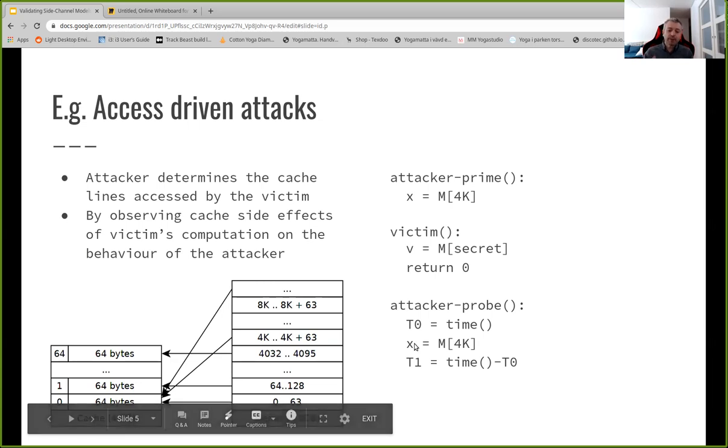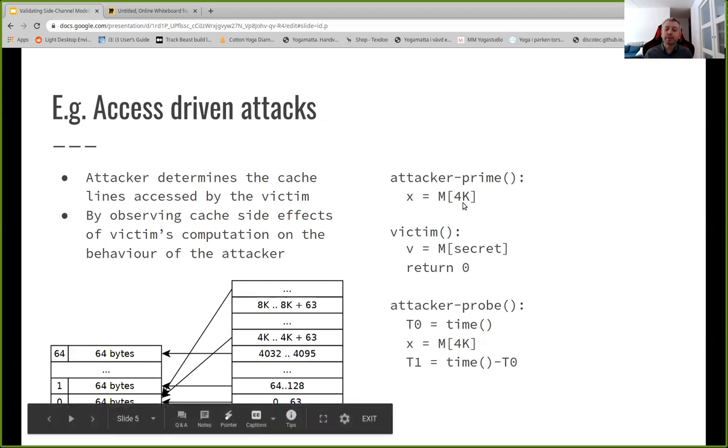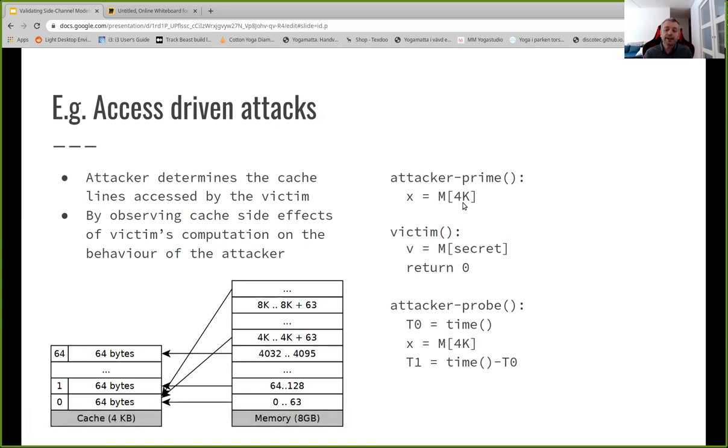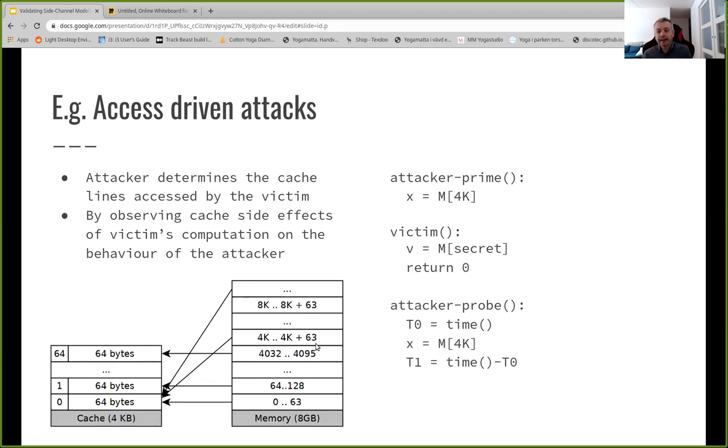Now, suppose that we split this memory between some memory that is accessible by the victim and the part of the memory that is accessible by the attacker. Now the attacker and the victim run on the same processor. The attacker may prime the cache. That means it reads some region of memory that belongs to its own address space. By reading this region of memory, it primes the cache. It fills the cache with its own data. So in the first cache line here, we will get the content of this memory region that belongs to the attacker. Then the attacker gets scheduled out and the victim gets activated.